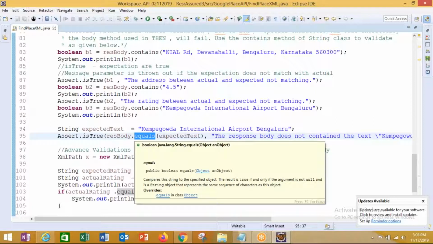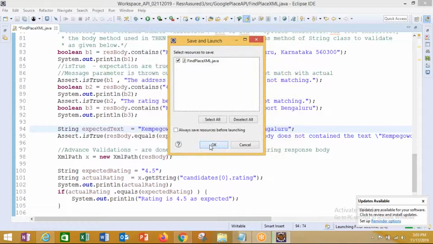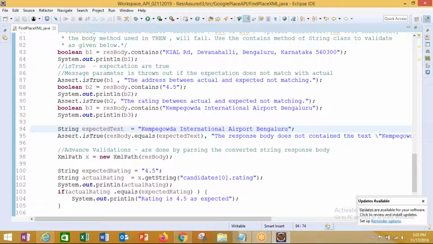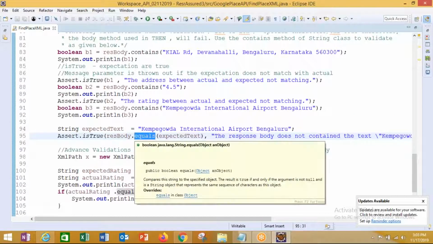So for this you are better off using contains, because if I use the equals method, an exact match will be required with the expected result. Better to use contains.